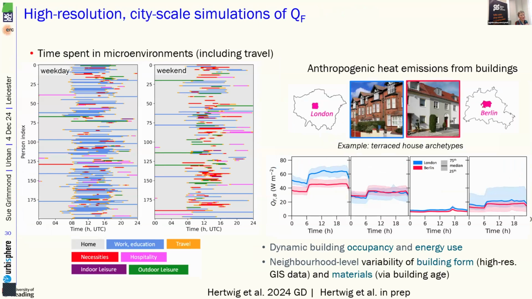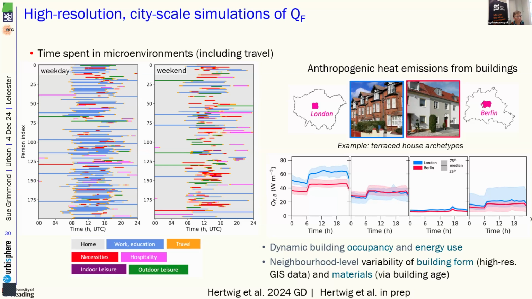Then we have our individual activities, and each one of these lines, so this is an example of 200 people, these are the same 200 people that have been simulated. They're using time use surveys, so they're quite realistic people, and you can see that what they do on the weekday and the weekend are different. The grey is that they're at home. You can see clearly there are different times that people are spending at different places when those activities occur. And that again gets repeated thousands or millions of times.